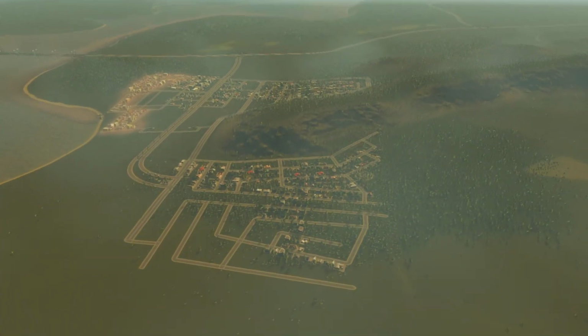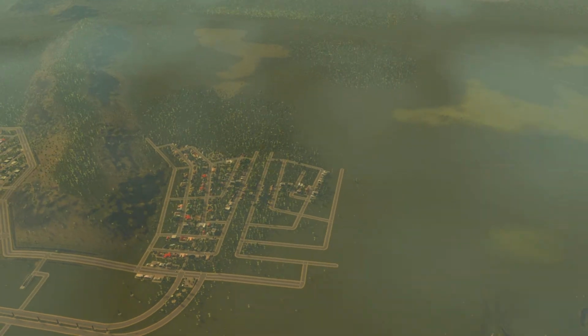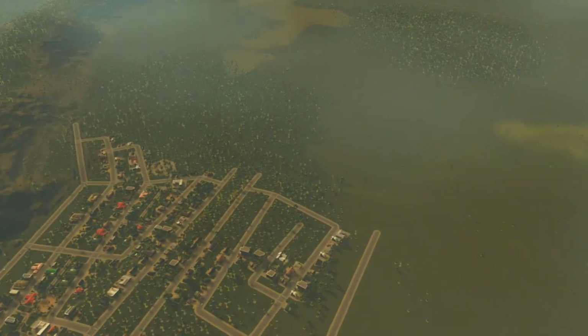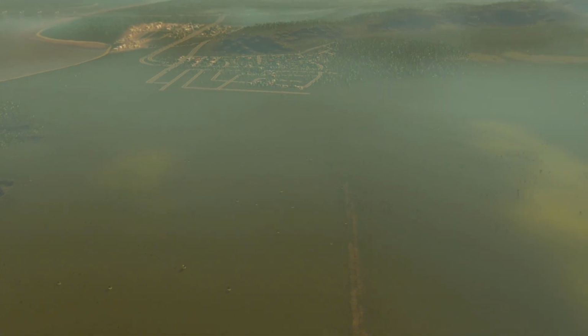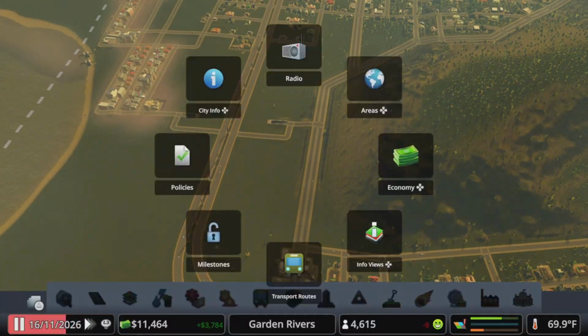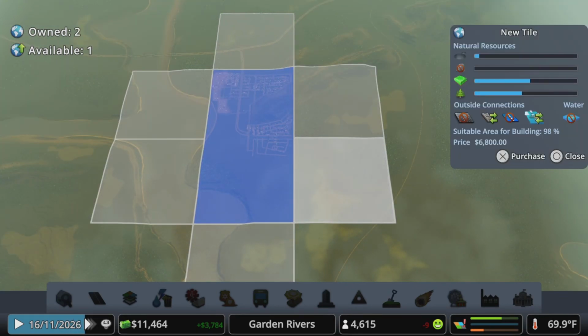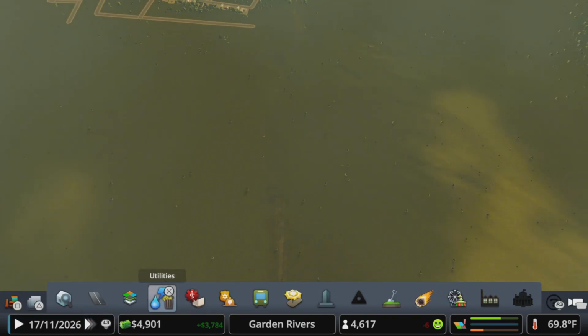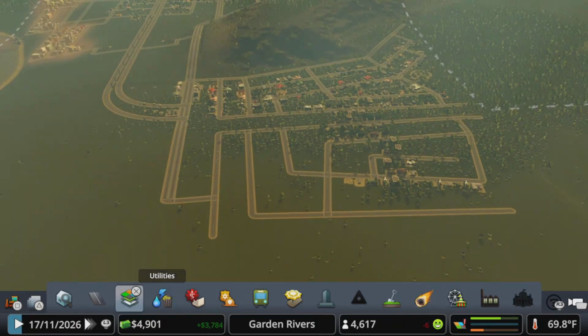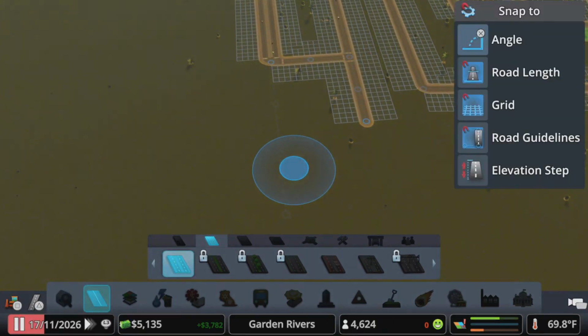So we should be having a strong residential demand and a tile. I'm going to get this tile next to us, and we're going to expand our residential down into this area some. So let's go ahead and get into it. We're going to buy this area. 6,800, almost 7,000. It's going to be a lot and it's going to hurt us a little bit, but we need it for the progression of the city.